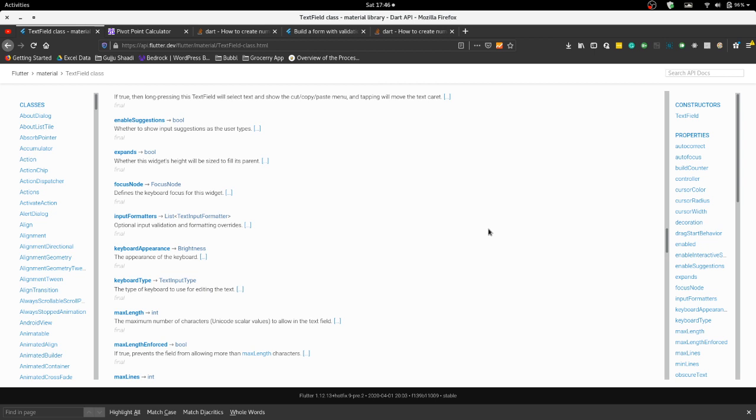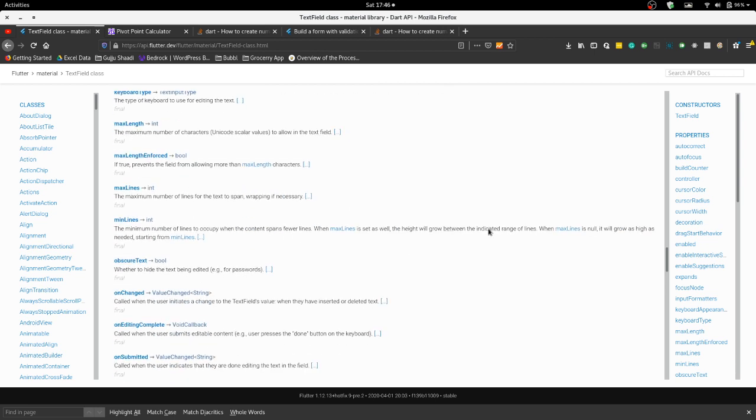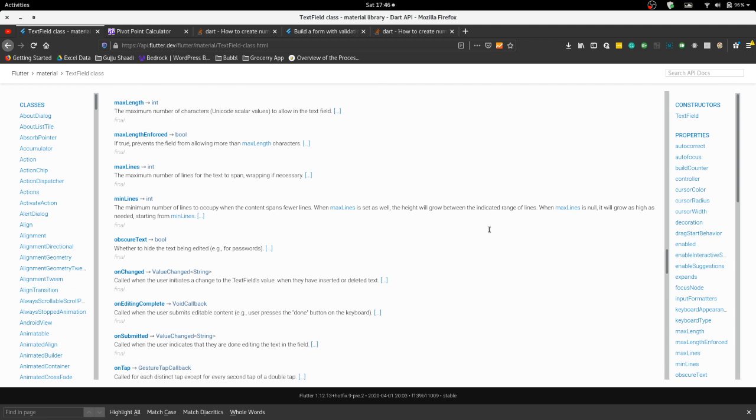Max length, keyboard type, and yes, code when the user initiates a change to the text field. On change they have inserted, on submitted, value changed.